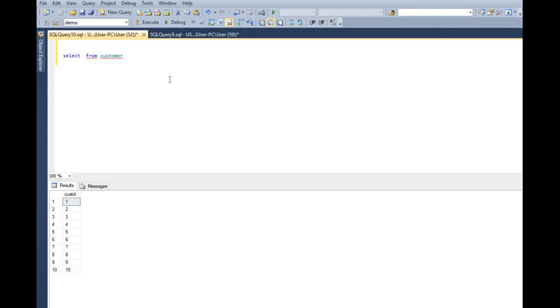And this is important to realize that when your application is expecting certain results, if you select star, say your application wants cust ID. Let's do this so we can see everything. Say your application is expecting cust ID and last name.